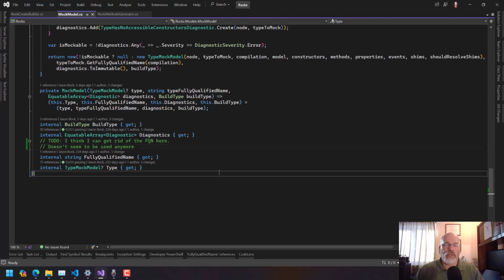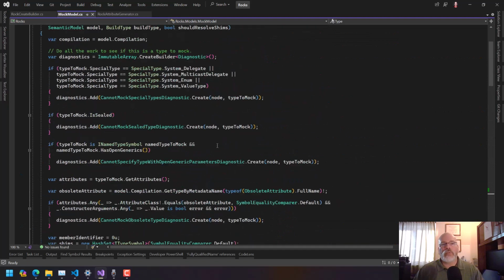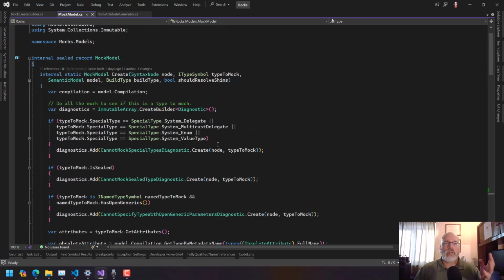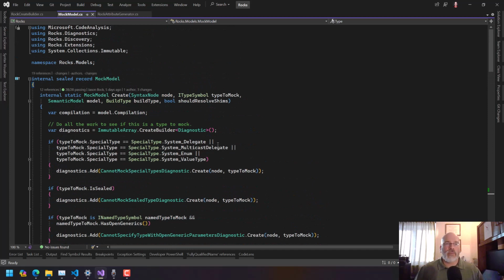The other one is I need to actually do the same thing, in a sense, except from another angle. I need to create an analyzer that is going to look for the attribute. How I do this, I'm not sure. I think I'm going to look for constructors, because when you actually define an attribute, you're defining a constructor, and then look to see if that constructor is actually the constructor on Rock attribute. Actually, no, Rock create or Rock make. Either one, it doesn't matter.